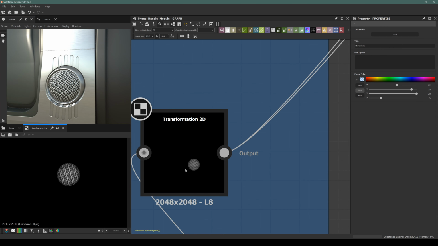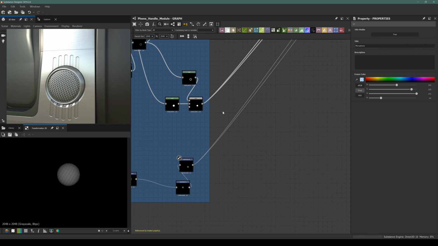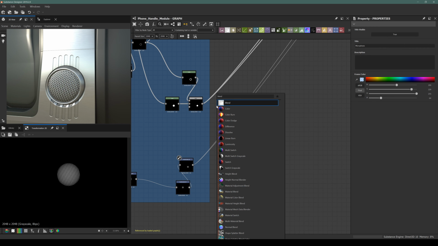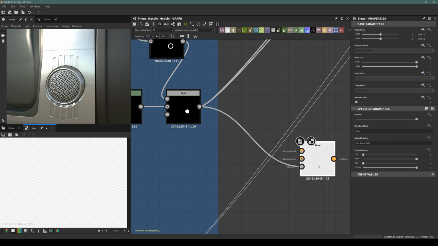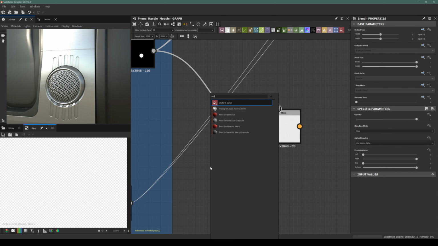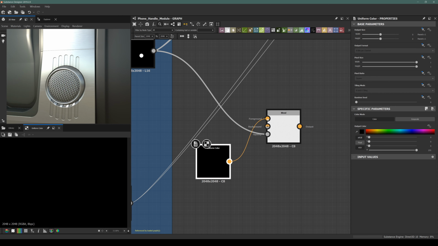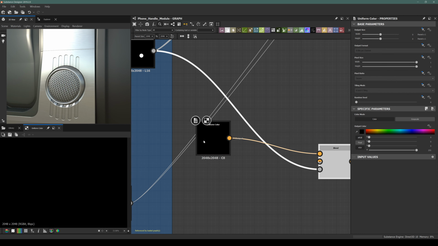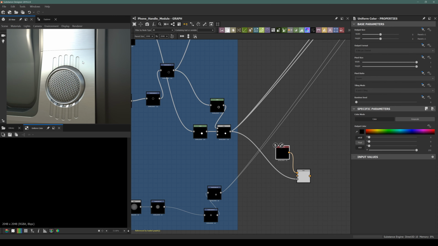Okay. Now let's use this part as the microphone color here.